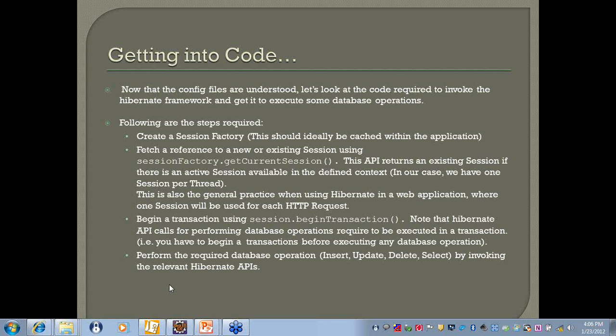What I'm trying to do here is build up a concept, and then there's lots of experimenting to be done anyway. Hibernate in itself is a huge framework. There are lots of features which you'll have to experiment with. So let's get the concepts cleared first, and then leave it to further sessions to take care of these minute details.